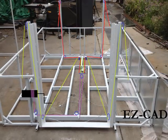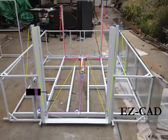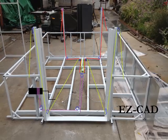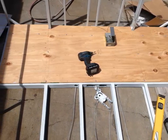The winch is to the left, right by the door. The cable goes under the floor to a trolley and a bridge system that has cables that run to the front of the camper and back to the back of the camper. They go up over these stays and they lift up on the outer wall. As the outer wall went up, it lifted the third center wall up with it.